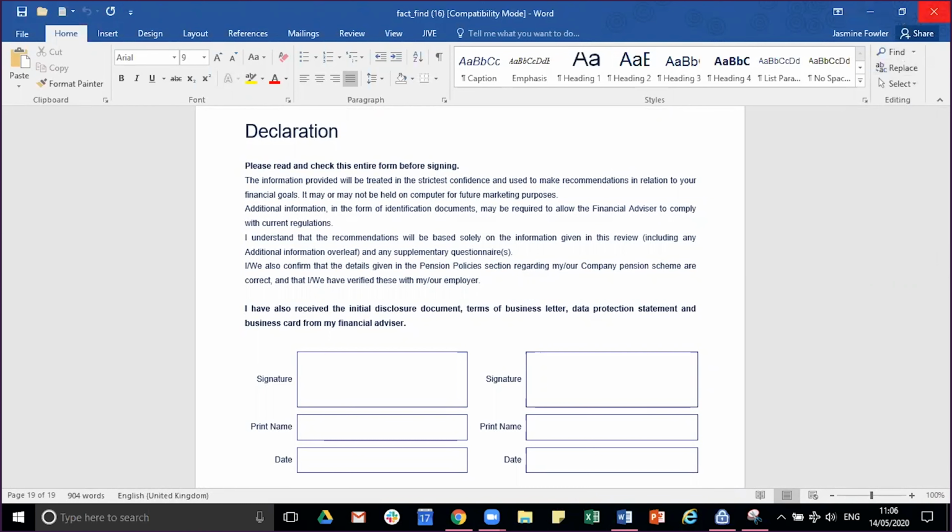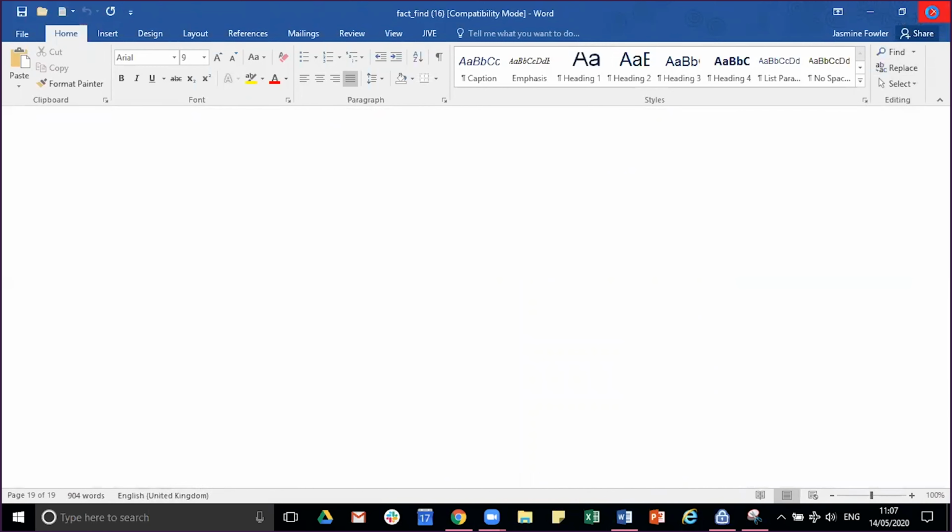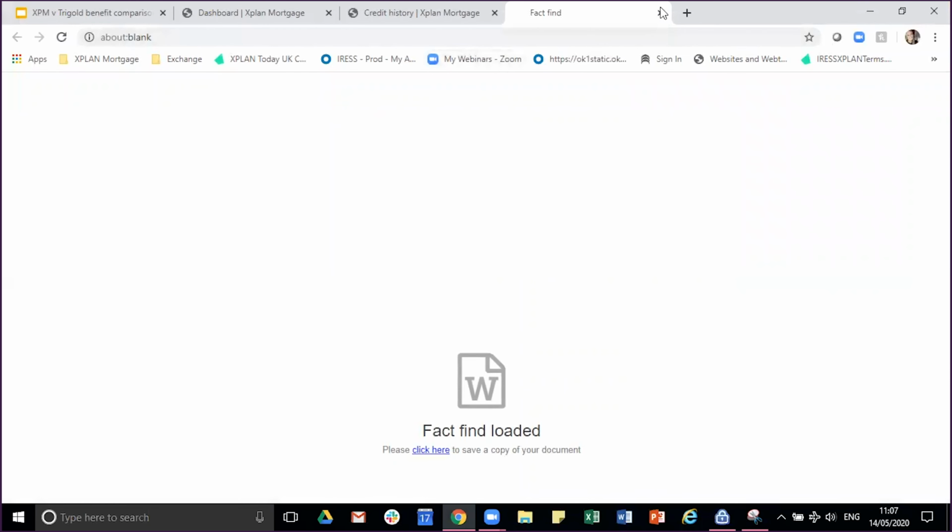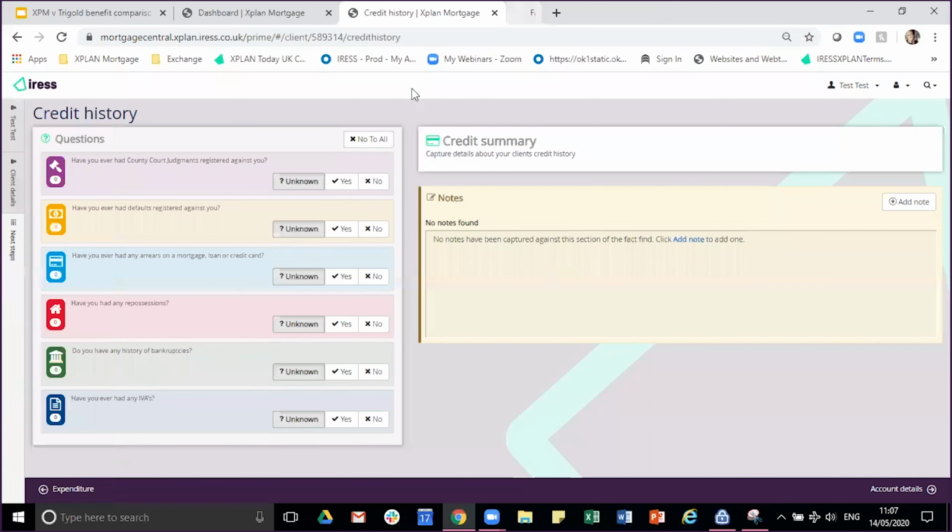And then it automatically saves a copy of this paper fact find to the system so that you have a copy, date and time stamped. So every time you make a change to your online fact find, you can print a copy and save a copy of it.